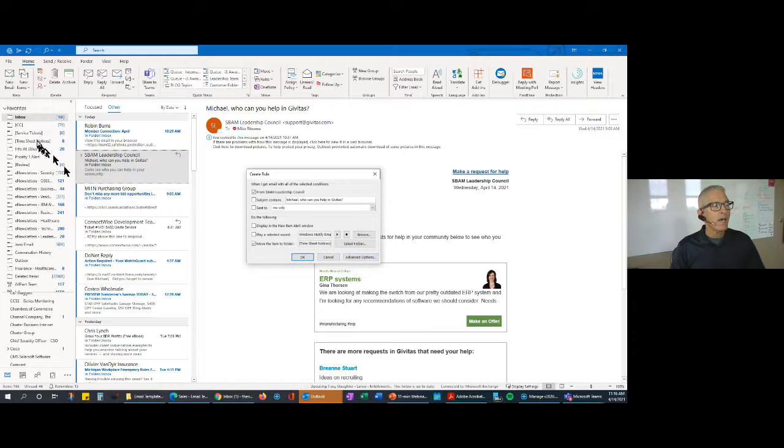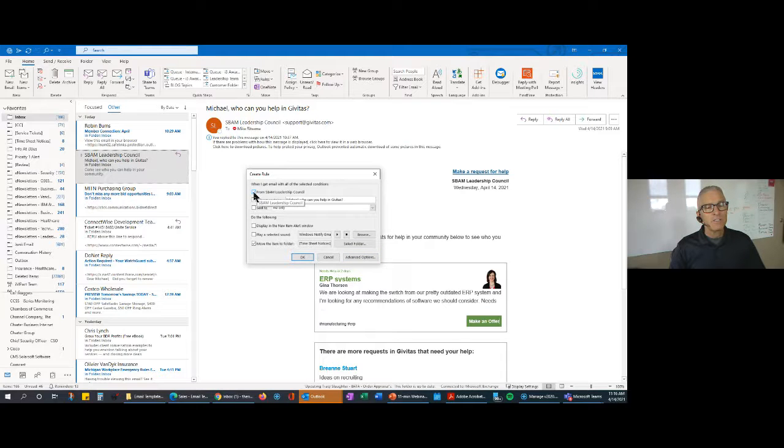Now, I want to mention that when we get to governance, 2 governance items at i3. If you want somebody to do something, you put it in the to line. But if it's an FYI or a by the way, it's a carbon copy. And so I have a carbon copy folder here that I look at every week or two. How do I do that?